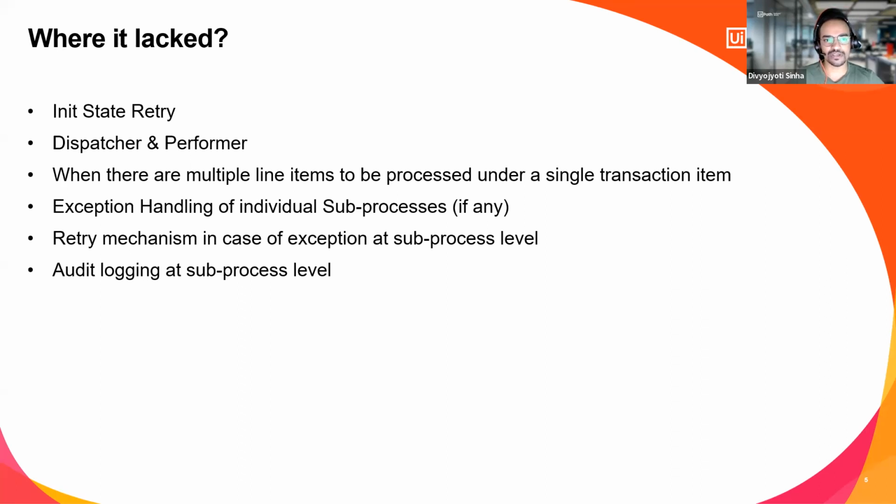And the third one is when you are going to process multiple line items corresponding to a single transaction item. Let's say, for example, you are processing invoices, and any invoice contains multiple line items. Your invoice file paths become your transaction item, whereas in the process transaction state you have to iterate through each of the line items of that particular invoice in order to do the processing. So it does not offer any standard way to iterate through the multiple line items for a particular transaction.